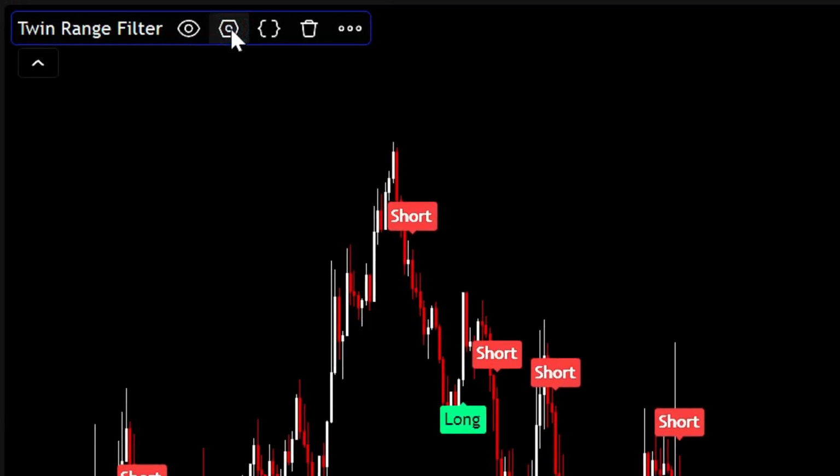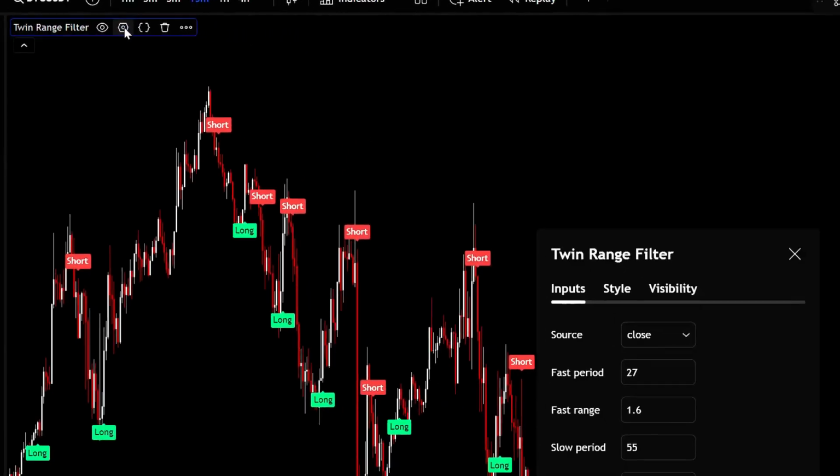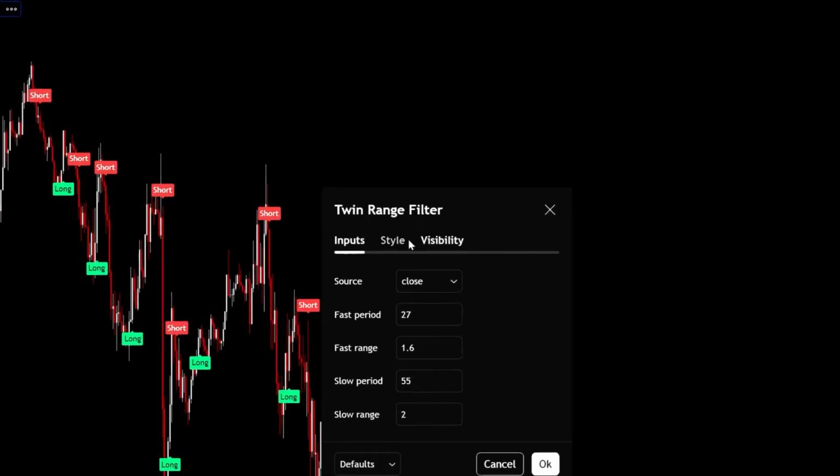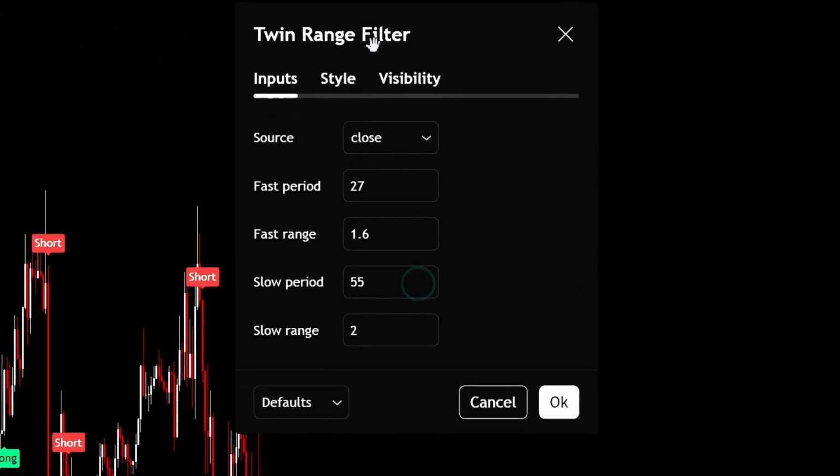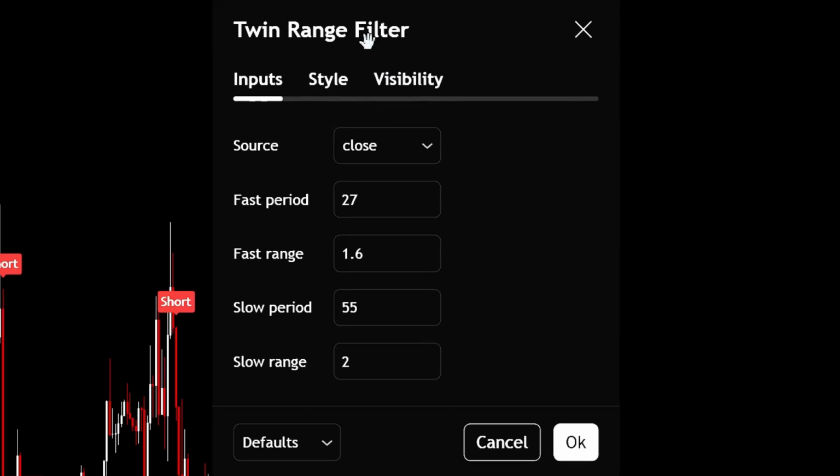We're gonna wanna follow along closely here. First, the input section. Leave the source option exactly as it is. Don't touch it. Now, here's where it gets surgical. Change the fast period to 21. That's a key number. It's gonna help us catch those quicker pullbacks.